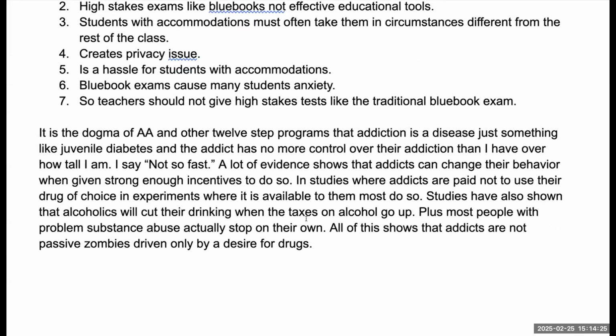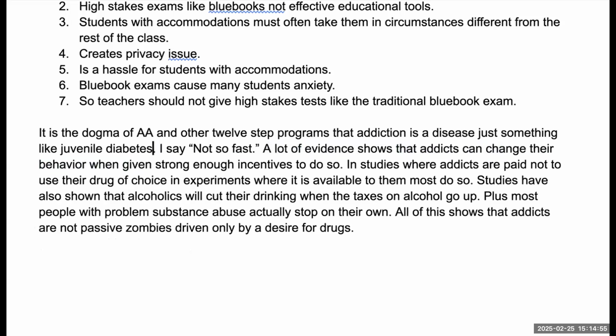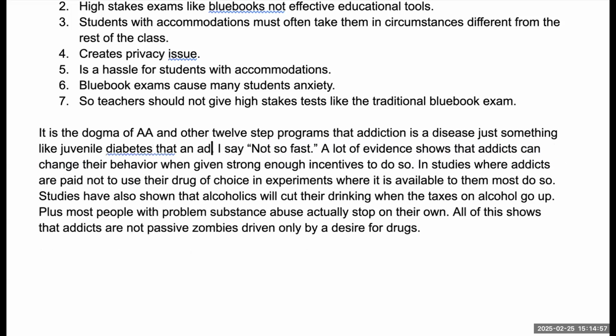Let's take another argument where we might want to invoke this principle of charity. It is the dogma of AA and other 12-step programs that addiction is a disease, just something like juvenile diabetes that an addict has no control over. Sorry, let me reword this. I should have been more careful writing this. That addict has more control over, let's just say that, right? Juvenile diabetes that an addict has no control over.